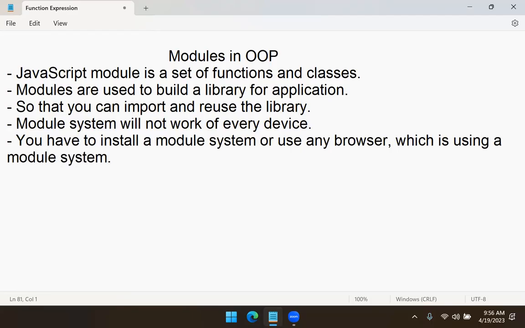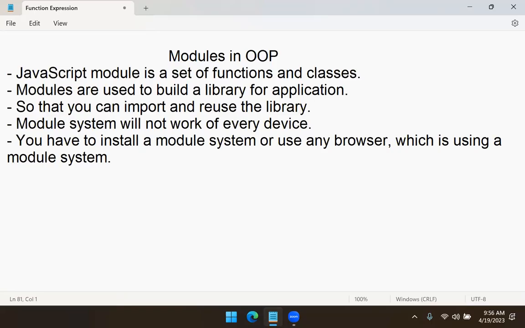Generally, all browsers use a module system. Old legacy browsers, very old versions, don't, but these days those are not there. So you can say that every browser has a module system. Actually, you have to install a module system to use a module system.